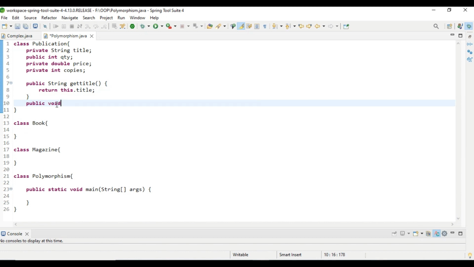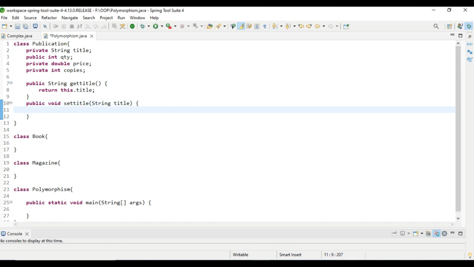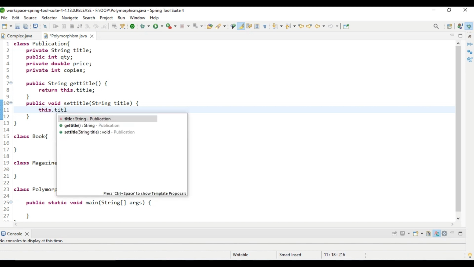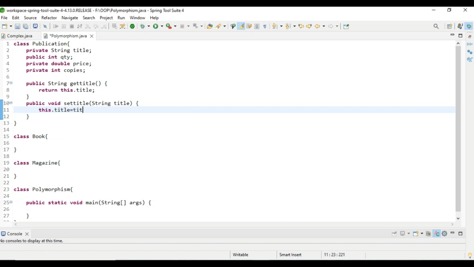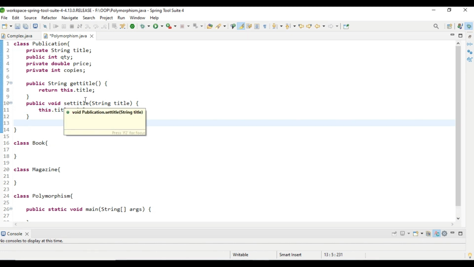For a setter, void is the return type, and for a getter, the variable data type is the return type. So public void setTitle, string title. A setter accepts a value but doesn't return anything. this.title equal to title. This is the getter and setter for title.